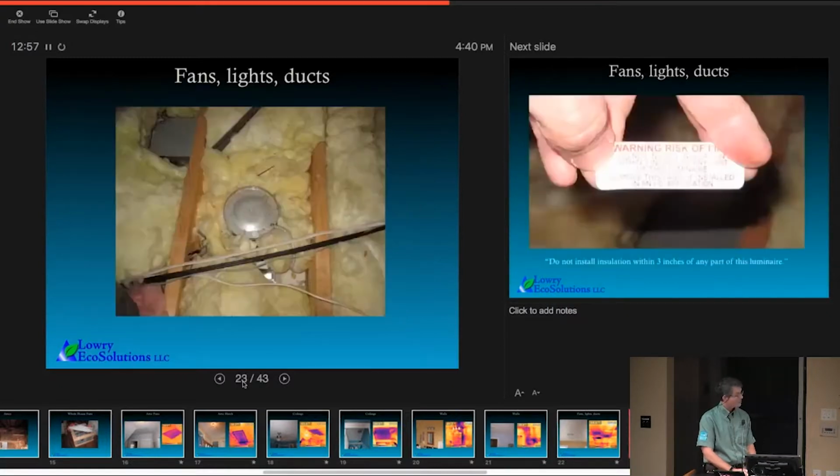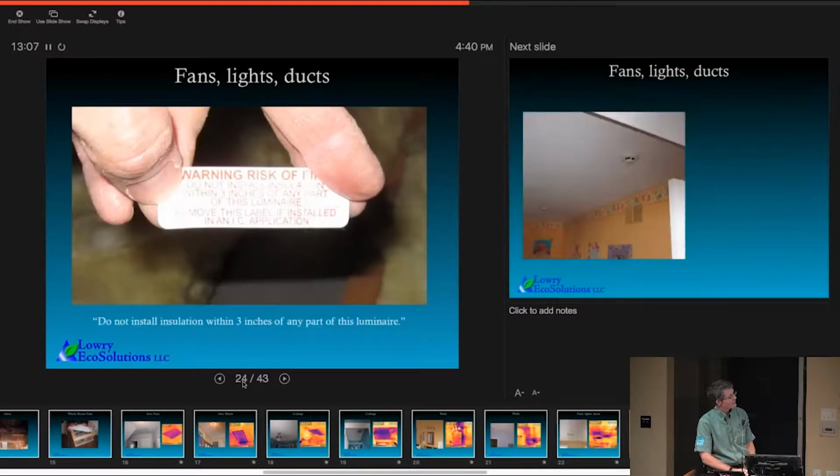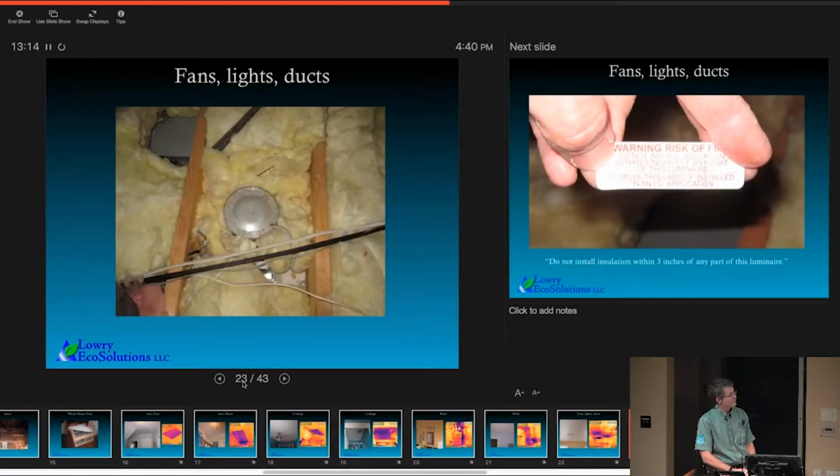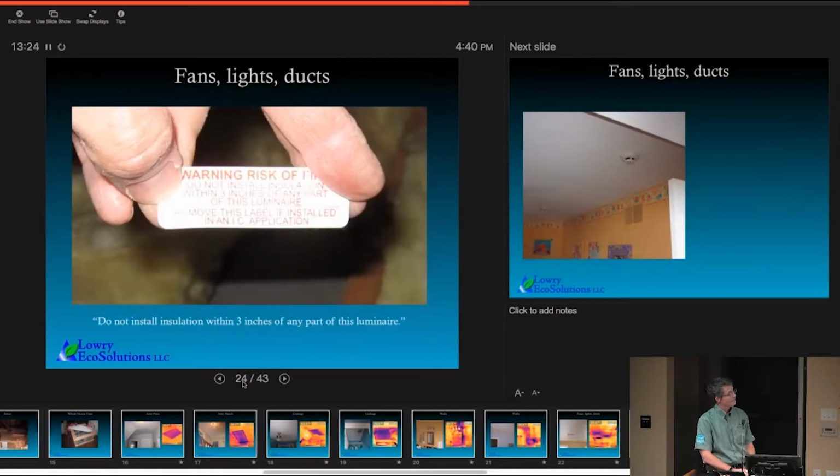Let's go back to that. That is actually that recessed light fixture from the attic side. There's a little sticker right there on the bottom of the fixture, which I have in my hand. It says, don't install insulation within 3 inches of this light fixture. I'm pretty sure that's within 3 inches of the light fixture. And that's from an overheating standpoint. Certain recessed light fixtures can't have insulation right tight against them. And we can fix that too, because we can put a little non-combustible box over it, and seal around it, and take care of both the insulation and the air leakage issue.